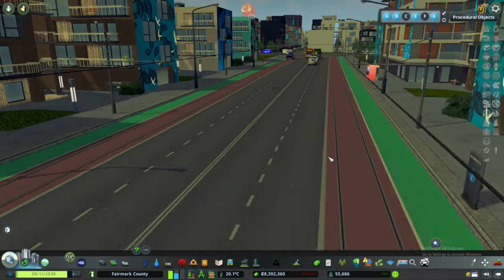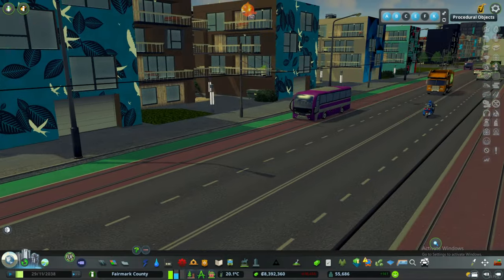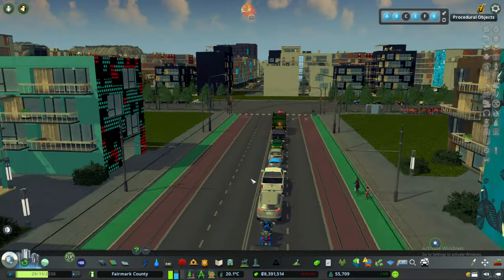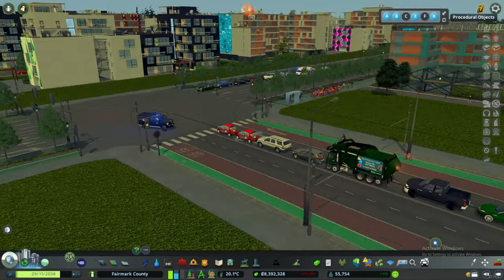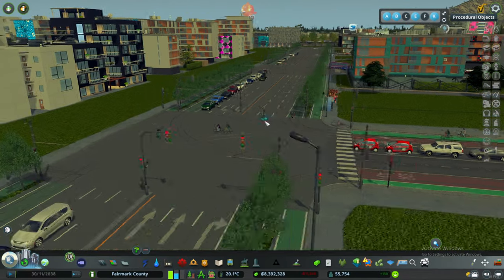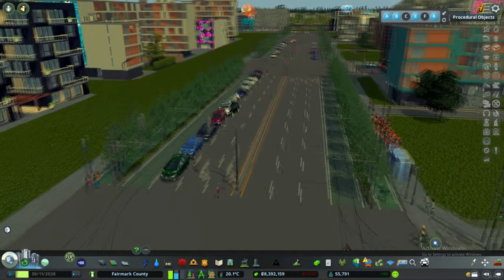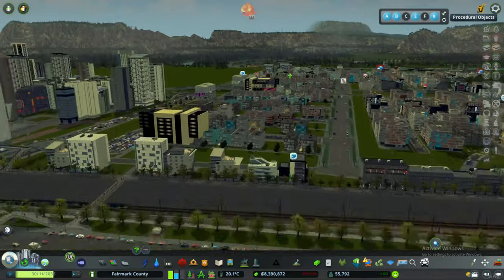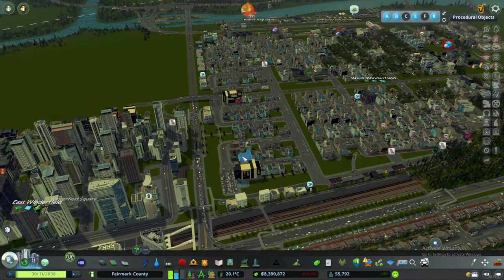As you can see, we are in a new part of the city. Well, not really, but a new-ish part of the city. See, we got some new roads down through here. I don't know, a lot of people waiting there. Some new six-lane roads here. And you see, this is where we first started our city.